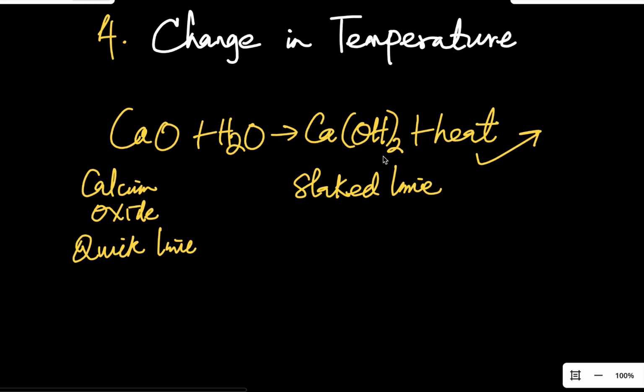If you touch the container, you feel that it has become very hot. This increase in temperature shows that a chemical reaction has taken place. On the other hand, some reactions absorb heat from their surroundings. This causes a drop in temperature, and that is what we call an endothermic reaction.